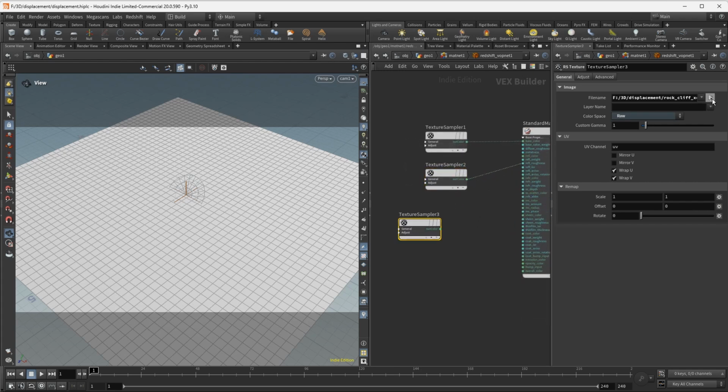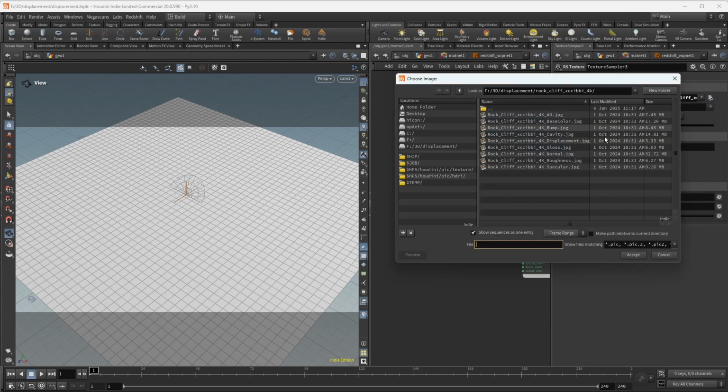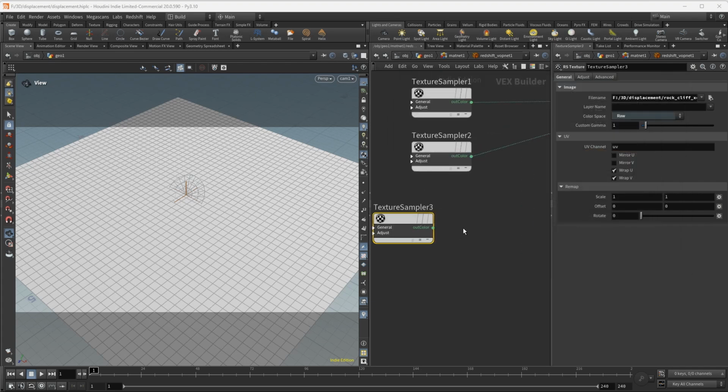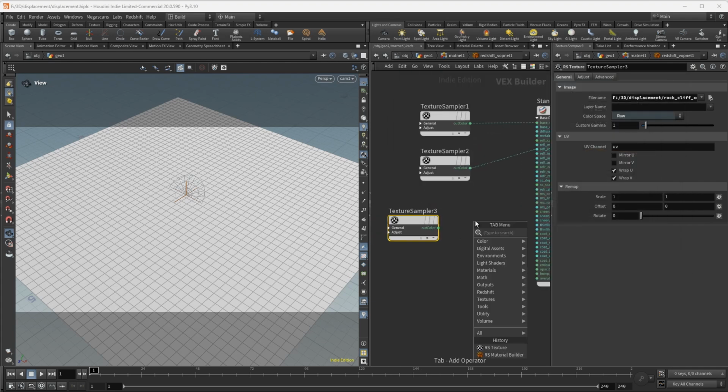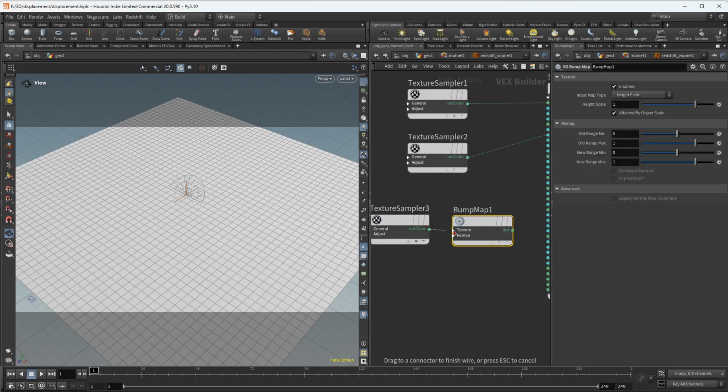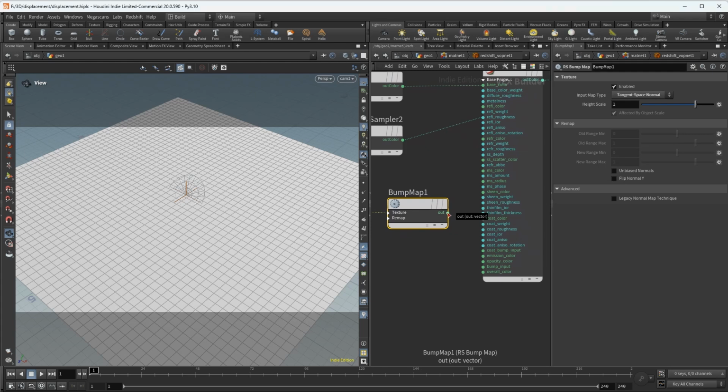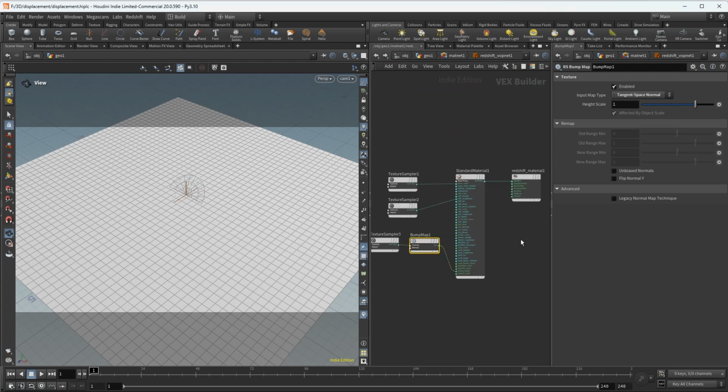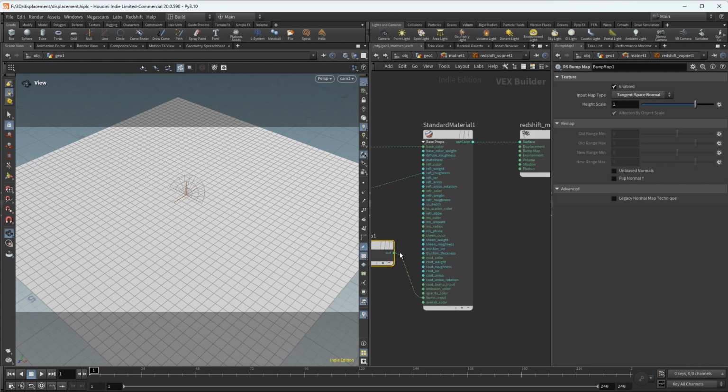Then I have a normal map, and this needs a bump map. And make sure that this bump map is set to tangent space normal. The normal map can be connected either to the standard material or directly to the output.